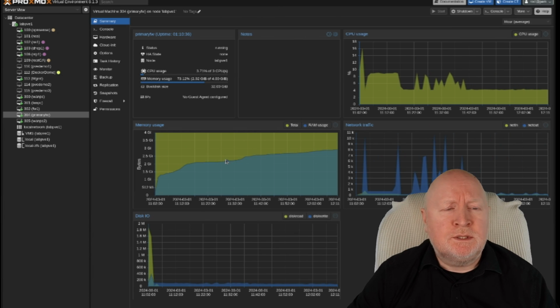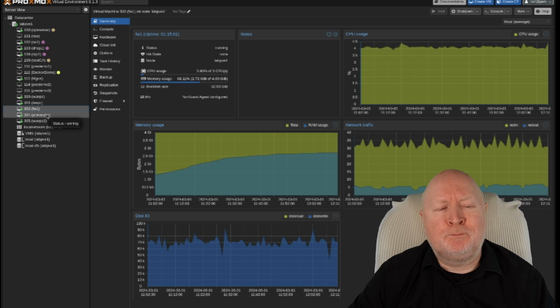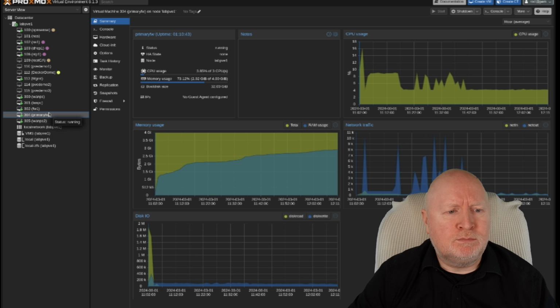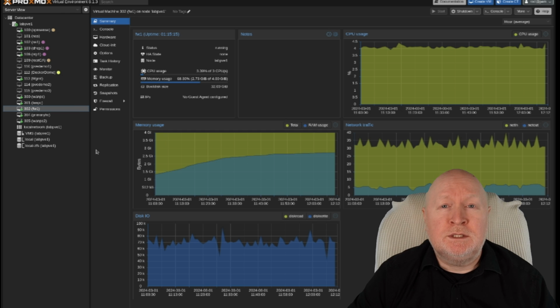Now, what we want to do now is to replace the existing firewall with the new firewall. The only trouble is both of these firewalls have got the same IP addressing, so they can't exist on the same network. So the first thing we're going to do is to isolate the existing firewall from the network. Just bear in mind, as soon as we do that, it's going to cause an outage. So you're going to have to give people plenty of notice that this network is going to stop working, because nobody will be able to get access to anything because the firewall is gone.